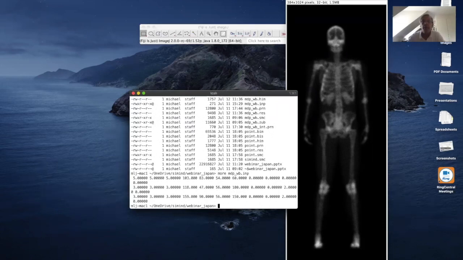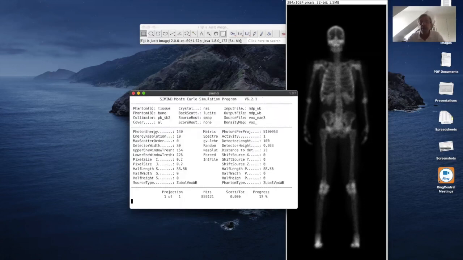I can provide this file to the SIMIND, and the SIMIND will go in and look for these locations and replace the values in the initial Zubal phantom voxels values with these values. The command now for this is just to add a switch called if for the input file and the name of the file. So now we run with 3 tumors.